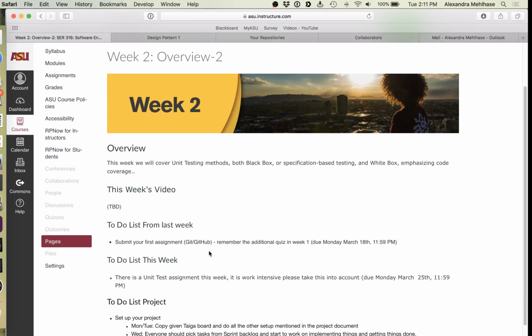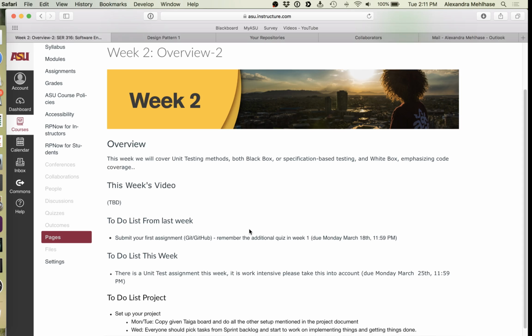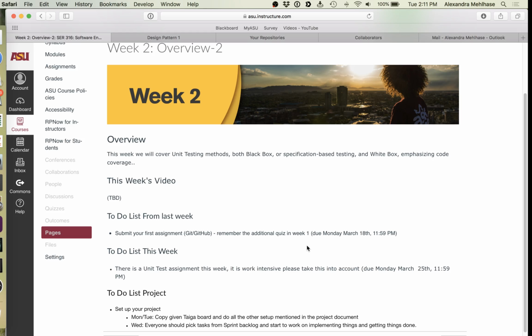So for one, of course, finish your GitHub assignment. Make sure you understand the basics of Git. If not, spend a little more time on it. The Git assignment went over everything that I think is really important and you need to understand for your project to not break something. So please make sure you understand what you did in there.